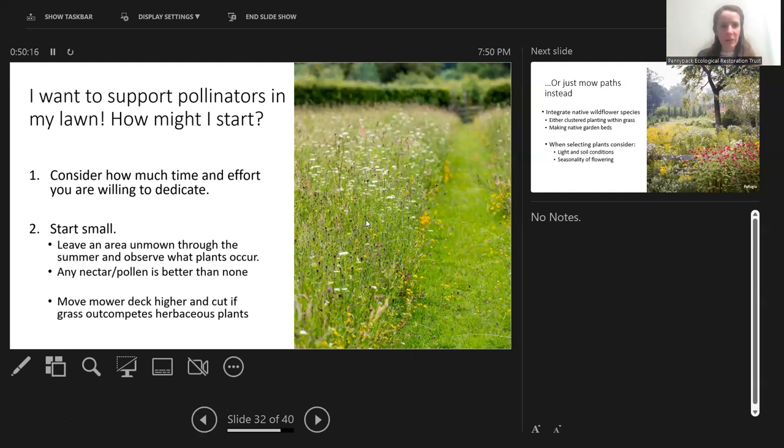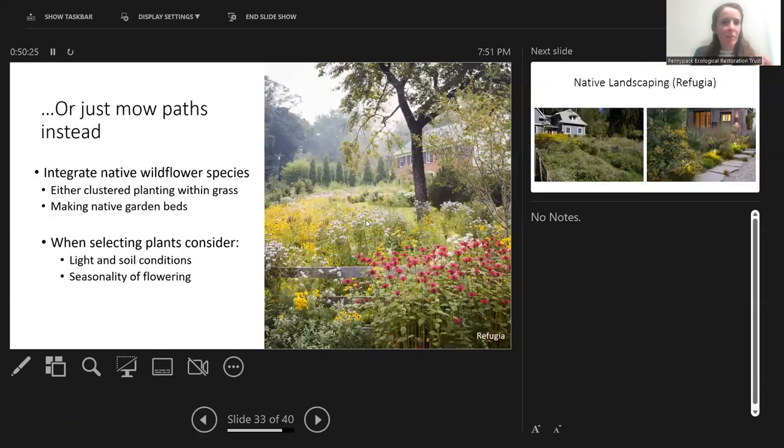Another thing you could do is raise your mower deck higher, and adjust if your grasses are outcompeting. Think about how high you're mowing versus how frequently you're mowing. If you don't want to just cut a small area, if you don't want to change your mowing habits, I would consider mowing paths instead and either gardening that out. So planting native in beds, making it more functional, but a little bit more manicured in terms of planting native wildflowers.